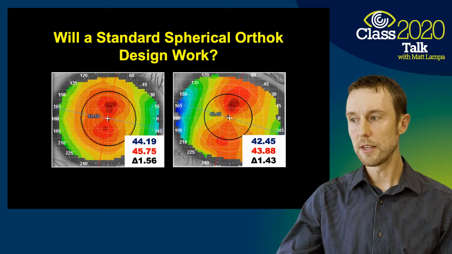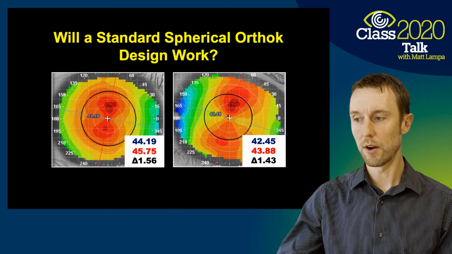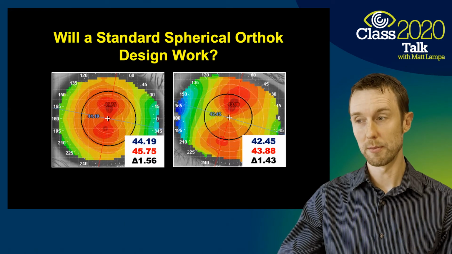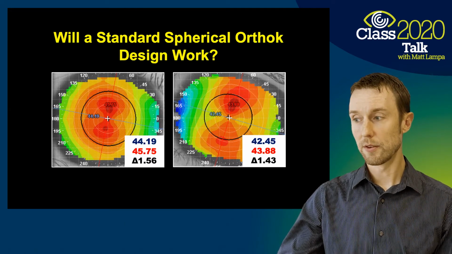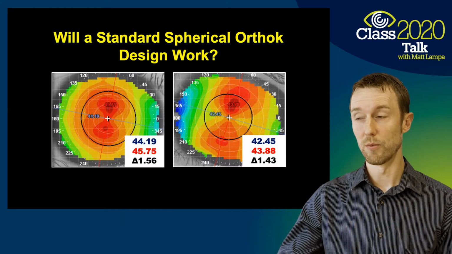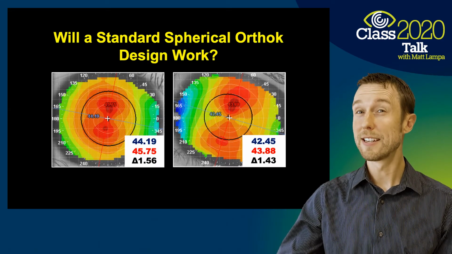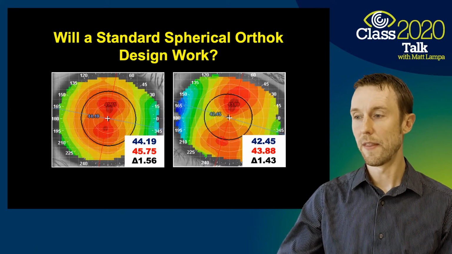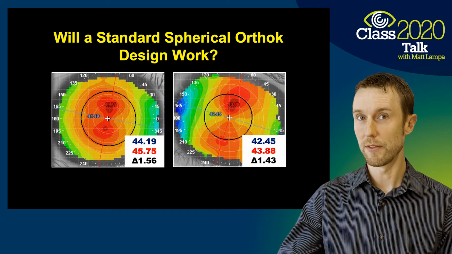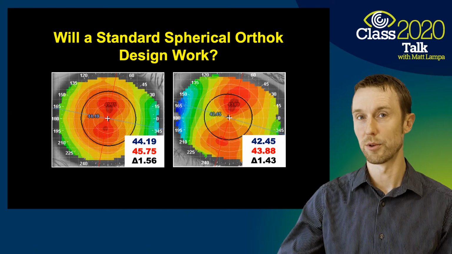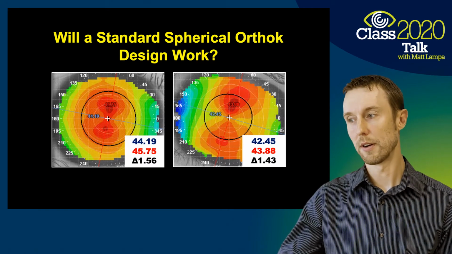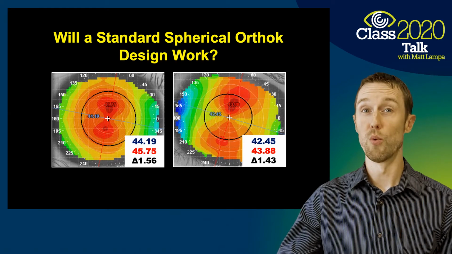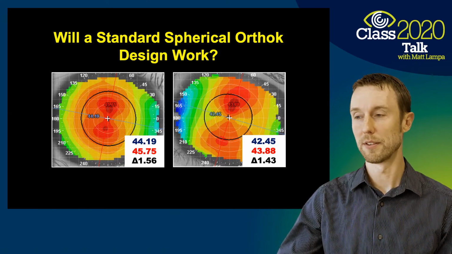So what we can see here on these 2 eyes, the one on our left is an eye that has about 1.5 diopters of with-the-rule astigmatism. The eye on the right also has about a diopter and a half of with-the-rule astigmatism. The main difference is the area over which that astigmatism extends, in that the eye on our left really has most of their astigmatism confined to the central portion of their cornea. The one on our right is an eye that has that astigmatism running all the way up and down, or what we would refer to as limbus-to-limbus.